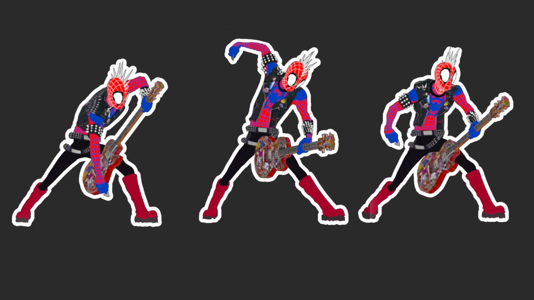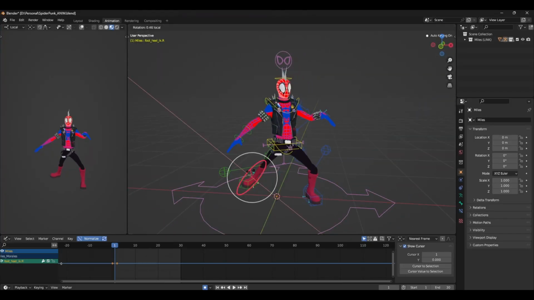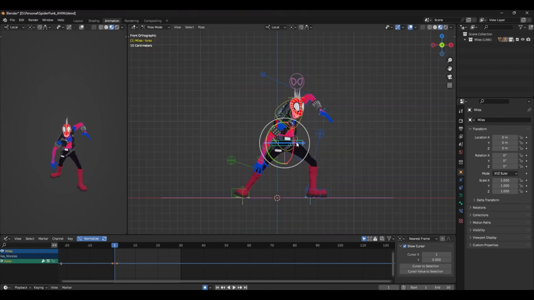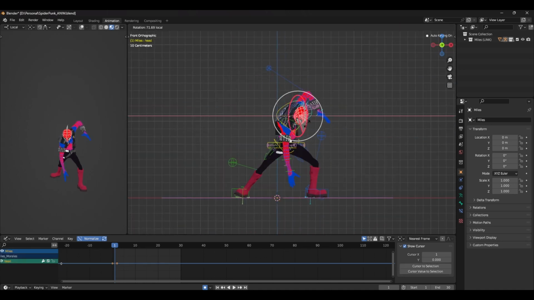For this animation, I'm using these three poses as my key poses. These are the ones that clearly define the movements taking place within the shot. Think of these as the most important poses in your animation. What action do you want to create? These poses will help you show this.